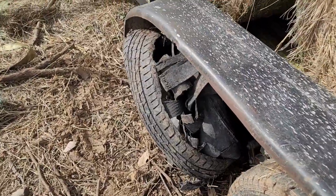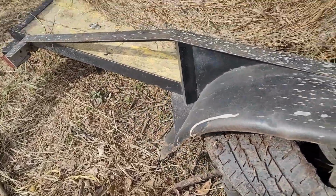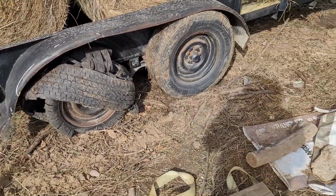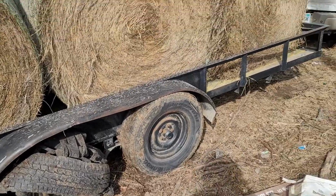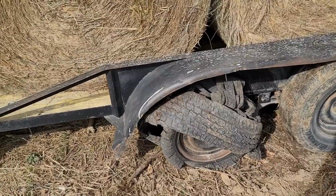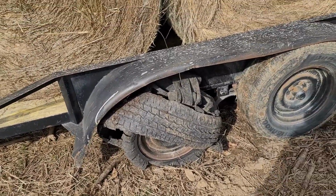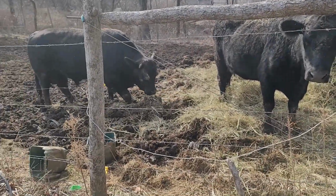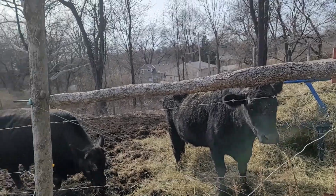I would say the last quarter of a mile home, I'd even say an eighth of a mile from the house, like right down the street, I have a blowout. And so thank goodness we were so close to home. I went by myself, but thank goodness I was so close to home. But yeah, made it back, got it parked. It took a little bit more maneuvering than usual because of that bum leg, so to speak, but I was able to get it in. Cows I guess noticed all my commotion and backing in and came over to be curious.